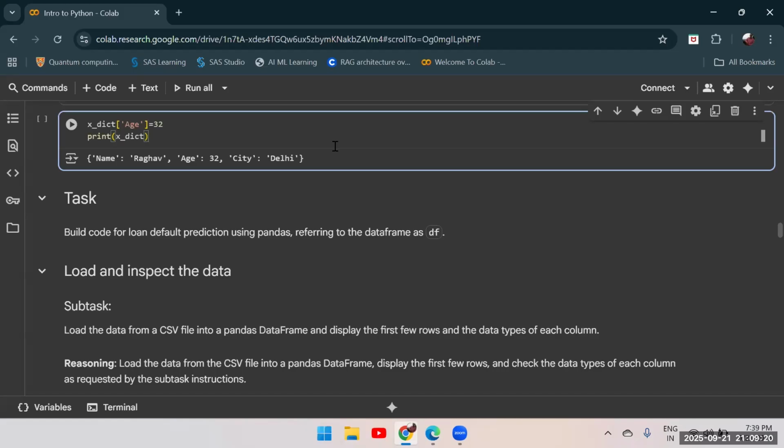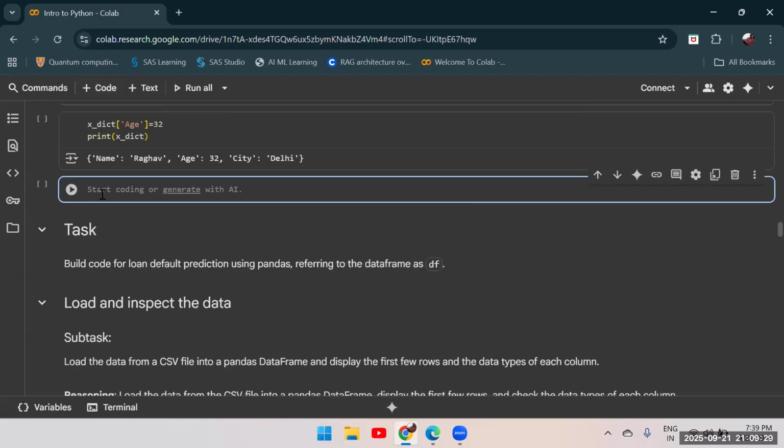Okay, now let's dig deep into these concepts, because these are going to be a fundamental building block for us as we work with others. So let's get started. I think we did see about the global variables, local variables, and static variable.